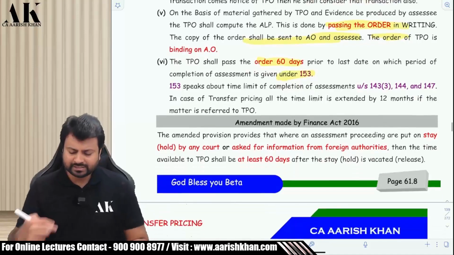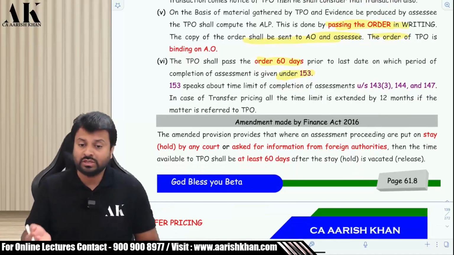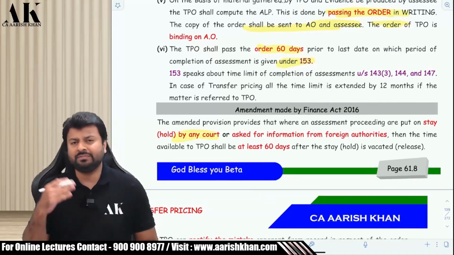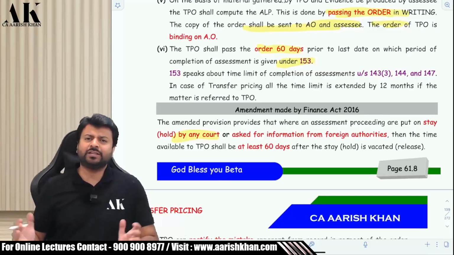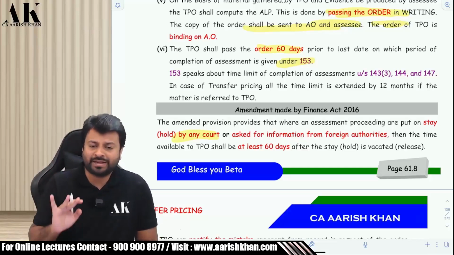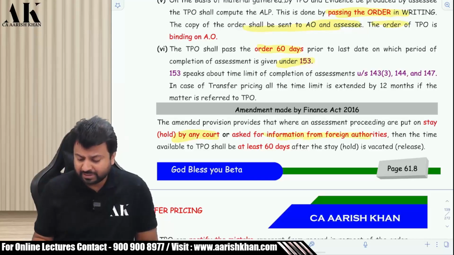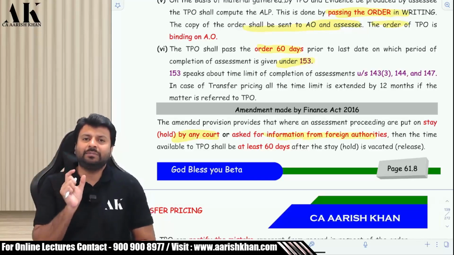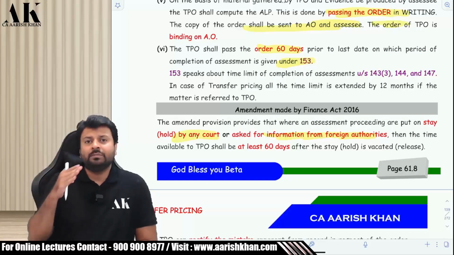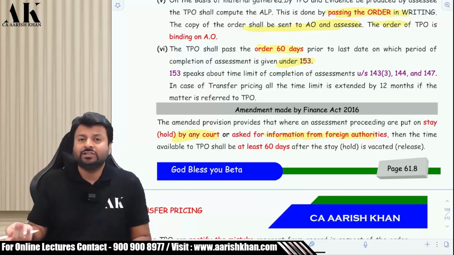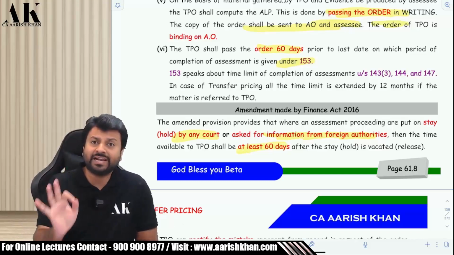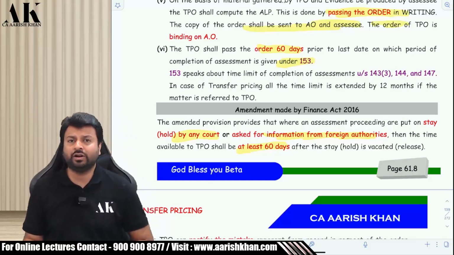Okay. Now, in some cases, the transfer pricing officer will get some extra time also. Like if there is an assessment which is kept on hold by any court, because the assessee has put a petition in the court that the assessment is not done on the right track, and therefore the court has put your assessment on hold. Or if there is some information which has to come from the foreign authorities, the assessment might pause for some time. Say it was paused for 50 days. So that 50 days you will get extra, no doubt. But whenever the assessment is resumed after that, you will at least get 60 days to complete your order. The transfer pricing officer will get at least 60 days after that also to pass his transfer pricing order. So be very careful.